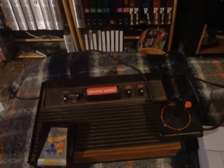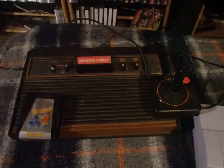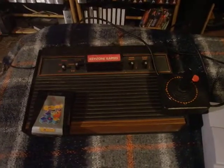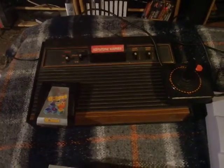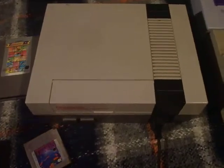Unfortunately, we have seen the Keystone Capers Atari game, but it wasn't this particular cartridge. We've seen that on the PlayStation disc, which has a bunch of Activision Atari games. But eventually I plan on getting the power cord for this Atari, which I lost, and so we can actually do some uploads of Atari games, but I want to build a big collection of Atari games before actually doing that.